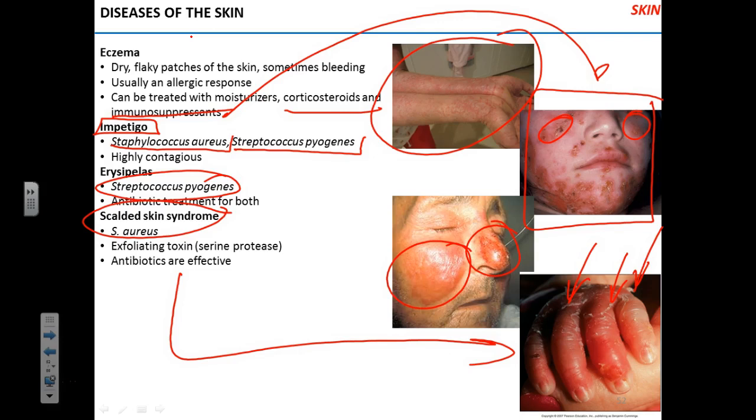Of all the bacterial infections of the skin, the major threat, which is, I'll be honest, very rare, is a condition I didn't put here because it's not technically a skin condition. It's called necrotizing fasciitis. Sounds pretty scary, and it is scary. It's the bacterial infection of connective tissue that lies deep under the skin. If you've ever heard about flesh-eating bacteria, that's it.